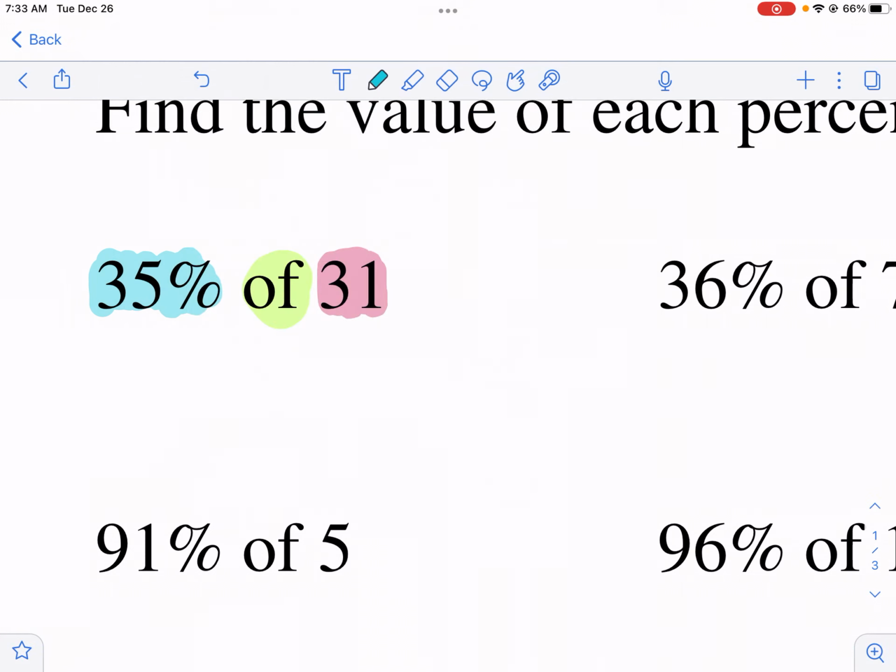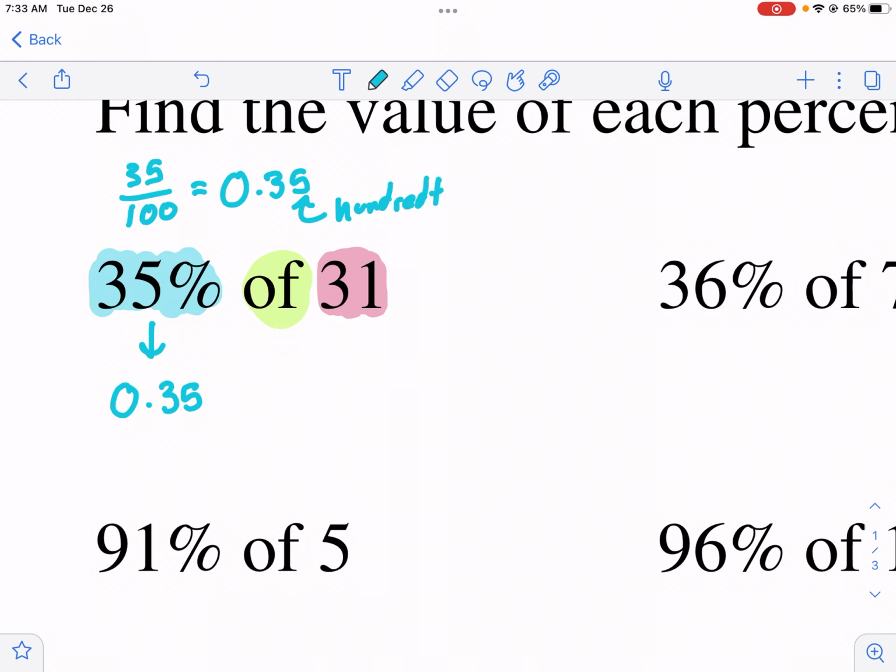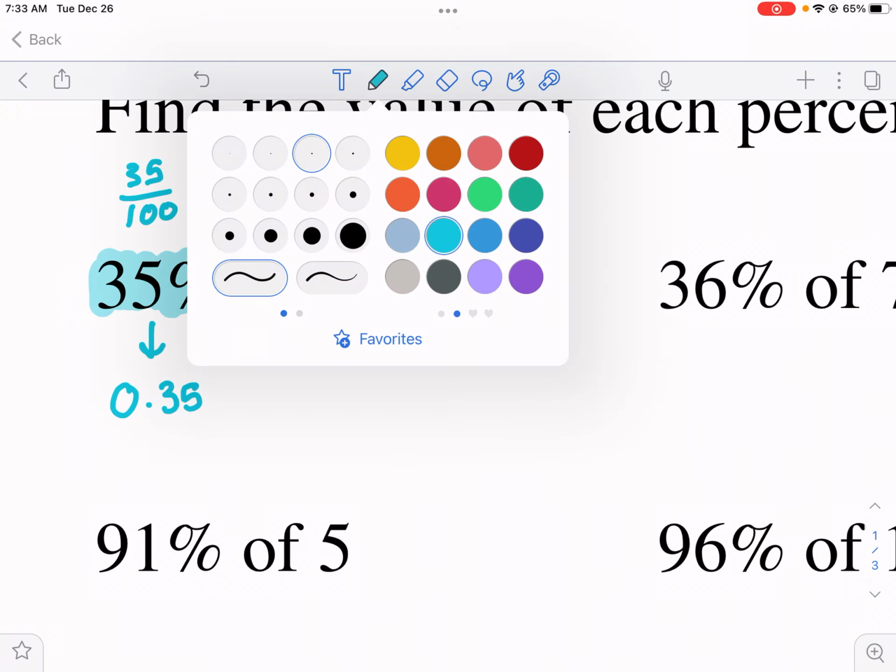The first step I'm going to take with all of these problems is converting this into a decimal. So 35% becomes 0.35. How do I know that? Anytime I have a percent, I can rewrite it like this. That is 35 hundredths. That's how you say that fraction. And 35 hundredths written as a decimal is exactly that, because that's the hundredths place, and that's 35 of them, 35 hundredths. So it's a really easy way to write decimals from percentages. Percentages are fractions, and they relate pretty easily, interchangeably like that.